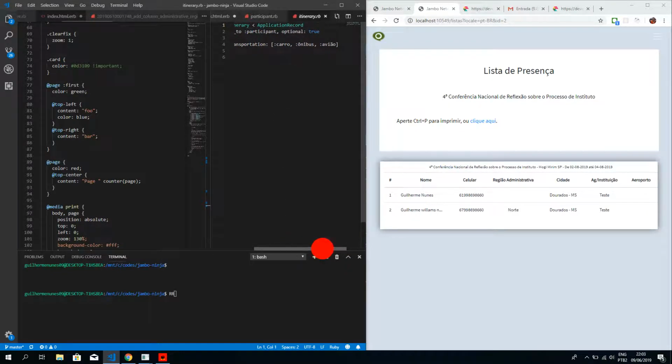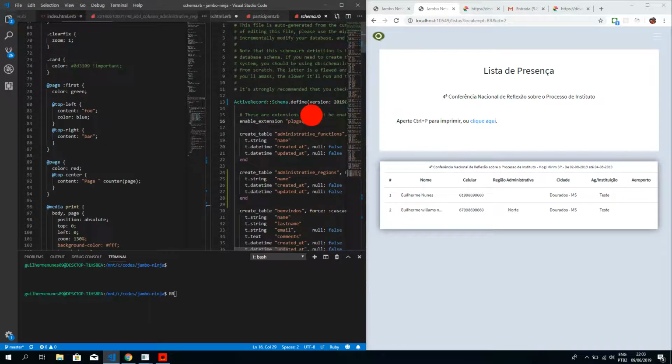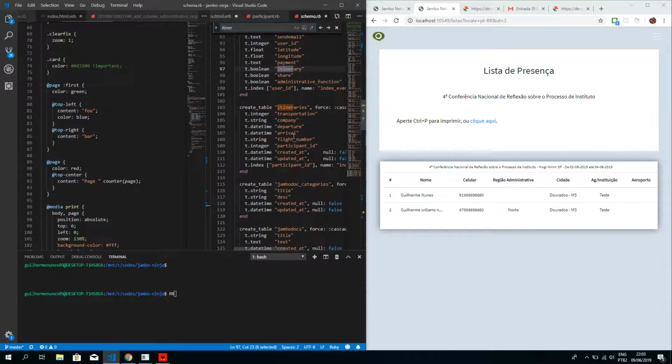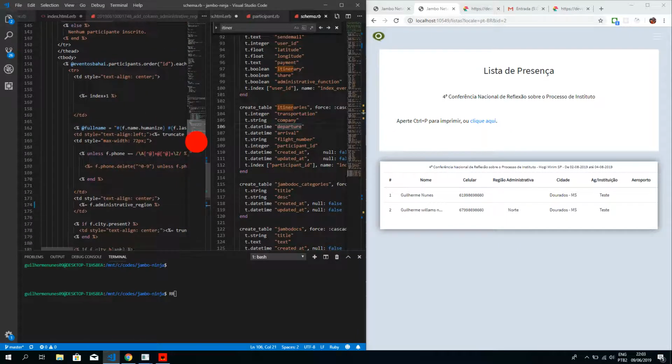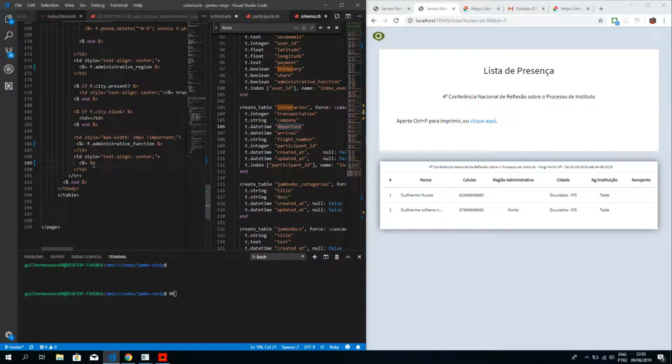And if I come to the schema itineraries, so it's actually arrival and departure. So it's pretty much what I was expecting. So this is gonna be arrival, departure, and the airport.